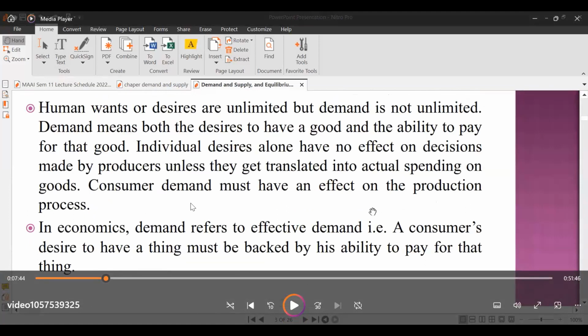Demand and supply, Microeconomics second session. Even though no one has joined the session, maybe we already rescheduled the timetable. Anyway, you will receive the recording, so I just continue.